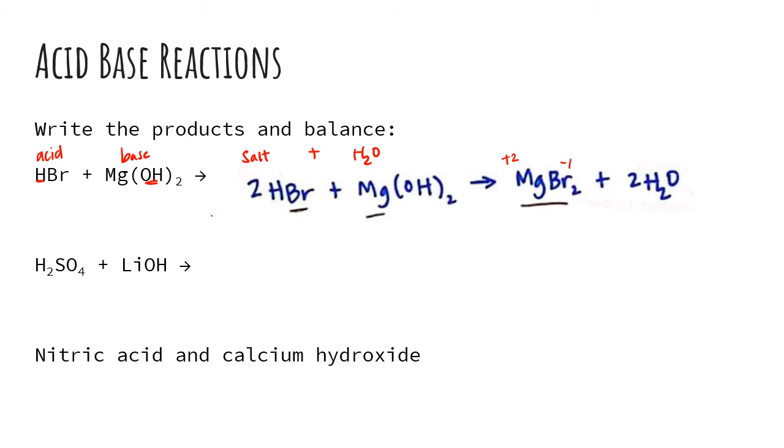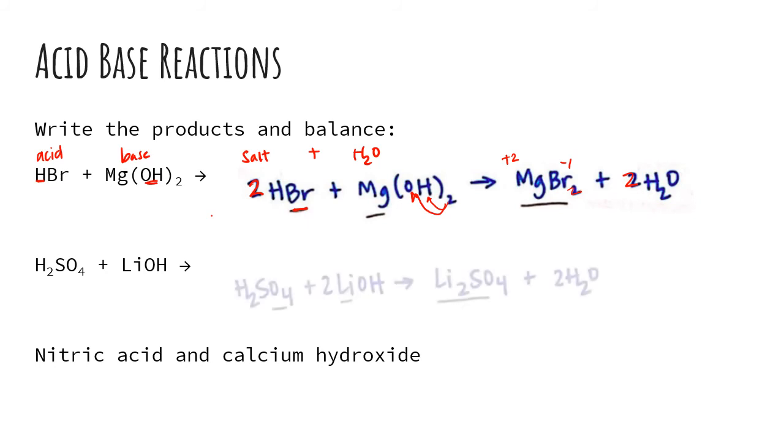Now, if we look at the whole entire equation, on the left, we had 1 bromine, but on the right, we had 2. So I had to put this 2 in front, but that gives me 2 hydrogens plus these 2 hydrogens, which made 4. So I had to put the 2 here. That gives me 2 oxygens, but that's good because I had 2 oxygens over here.